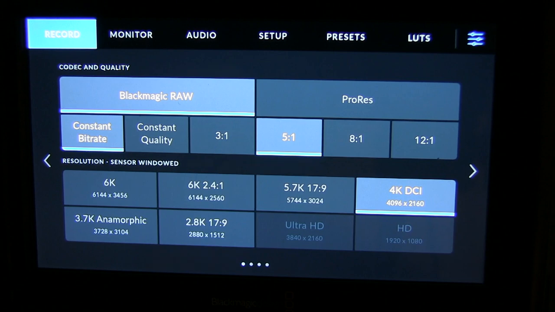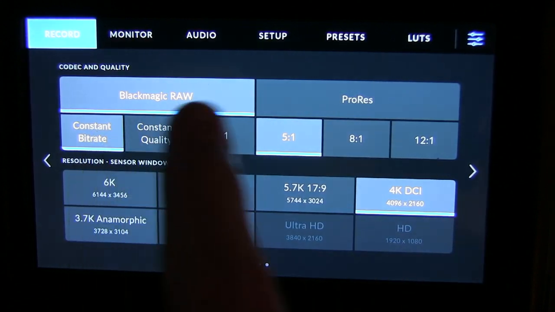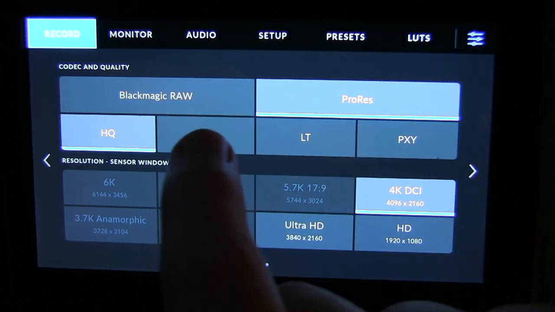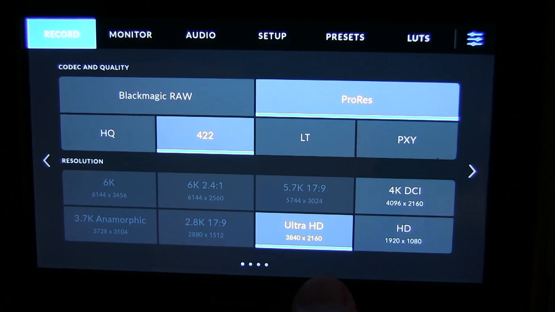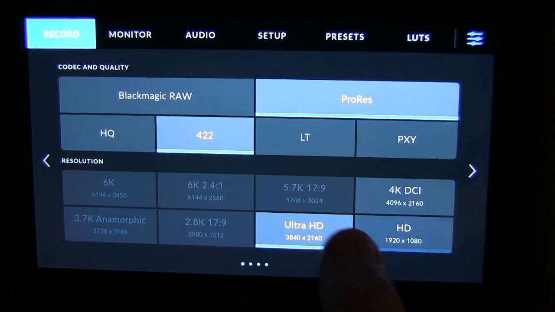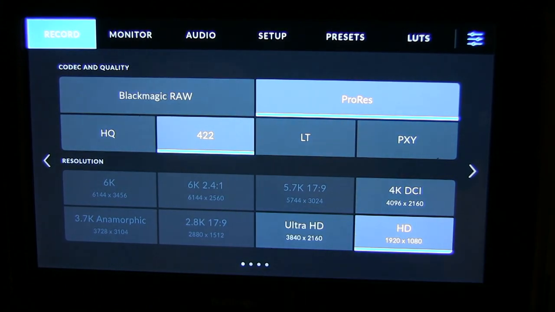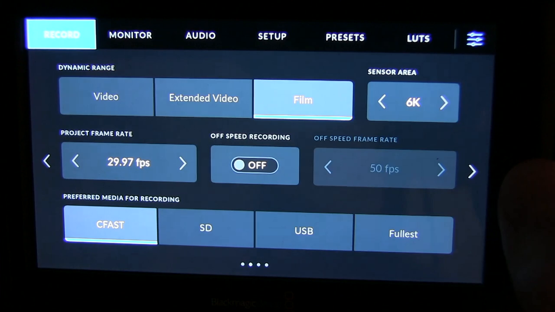So first of all, we're maybe going to touch on Blackmagic RAW and ProRes later. But for now, what I want you guys to do is click on ProRes and click on 422 and leave it there, and then shoot at 4K. Actually, you could do either 4K or 1080p, but we want it to be 16:9 HD. So one of these two. But ProRes 422. You can take a picture of the screen if you want to, or just remember.